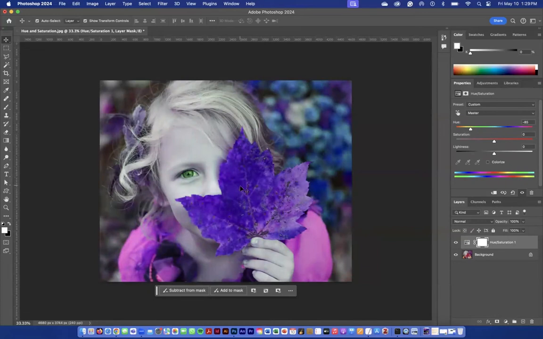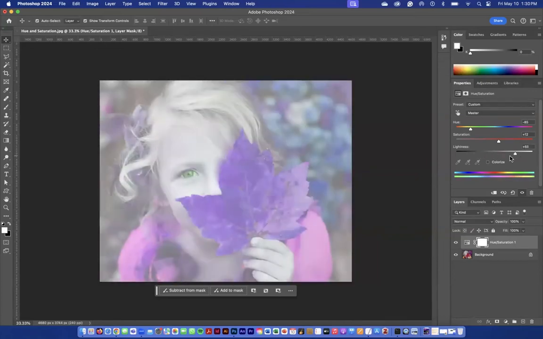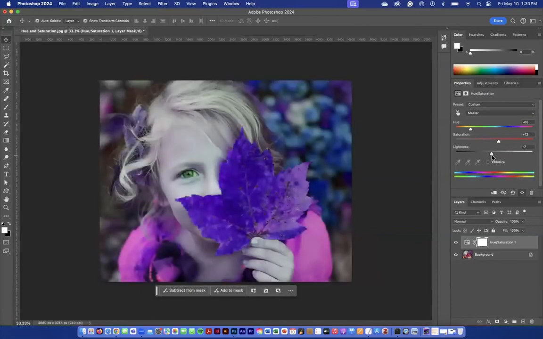Saturation is how intense these colors are going to get. So how dull or how intense do I want them? This slider down here, I would not suggest for you to use because it does not look natural. Let me just show you what I mean. If I want to add lightness and darkness to this, this is what happens. And there is another tool for that, which I can show you. So I'm just going to put this back to 0. You can always put them back to 0 if you don't like what you did.